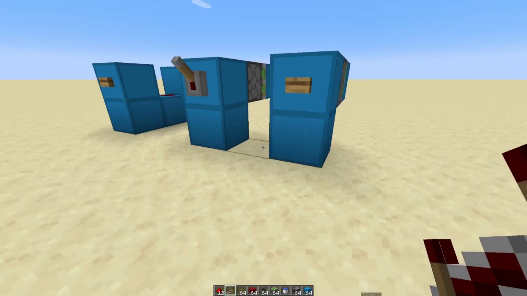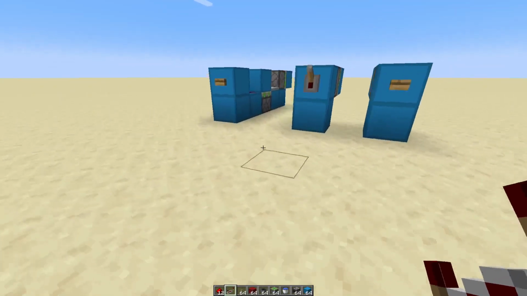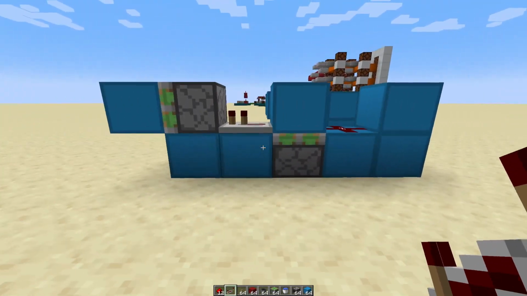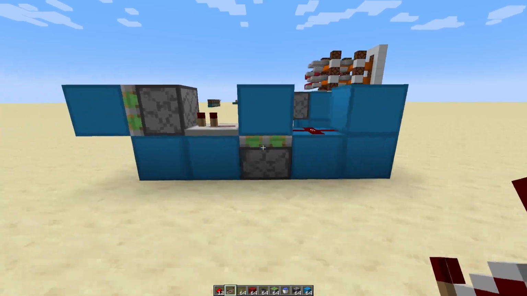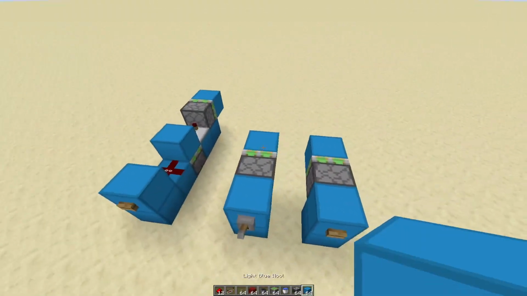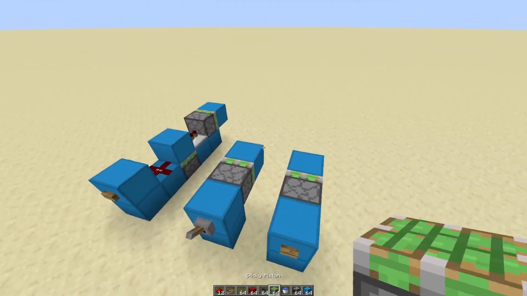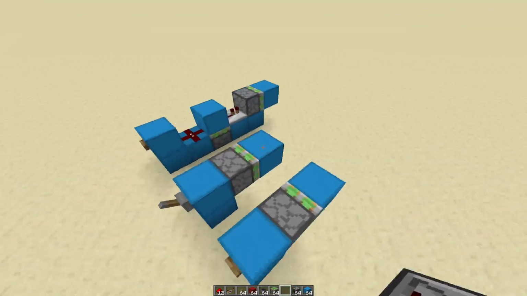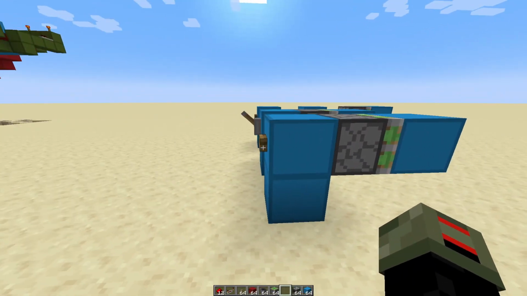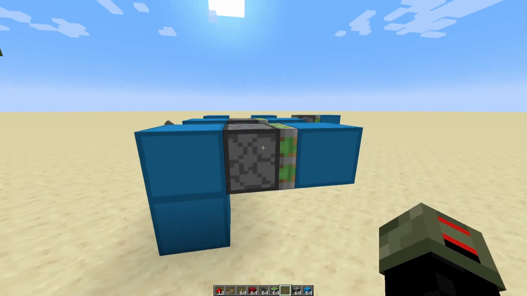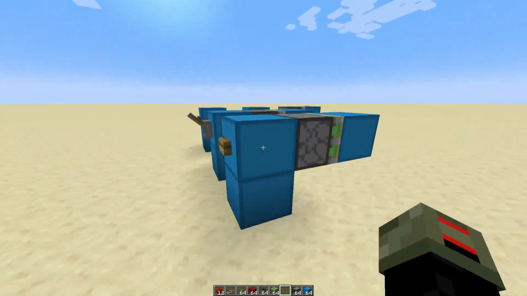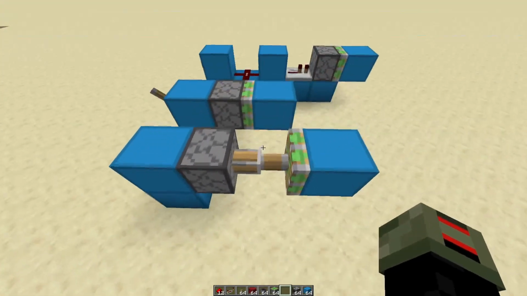So I want to super quickly explain a circuit that we're going to get a lot in this, which is this little circuit right here, sometimes called a T flip-flop. That's probably what I'm going to call it. I'll explain what it does in a second, but first I just want to talk about why we need it through examples. So you can see here we have a piston with a button by it. If we click this button, it'll push out the block, and then it'll pull back, because it's a sticky piston. And so it just pushes it out and pulls it back.